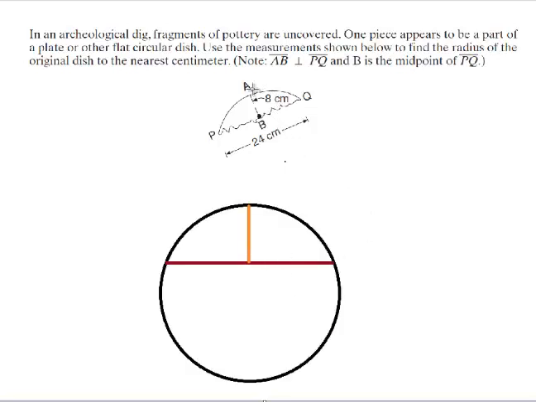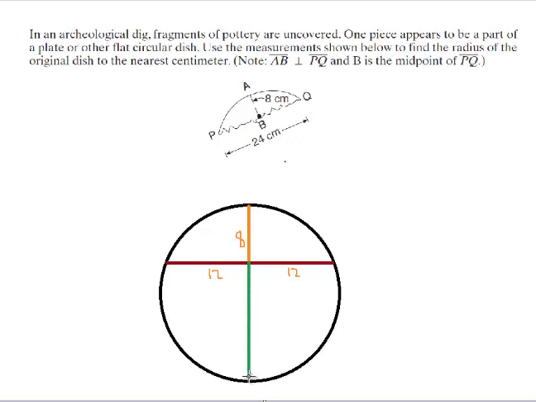So what I've done to solve it, really the first stage, is to reproduce it on a circle, using this top half. Now obviously this is cut off, so we don't know exactly how far the bottom is, but we do know that this is 8, and the entire length all the way across is 24. So we'll call it 12 on this side and 12 on this side for a total of 24. Now, this is because it tells you that B is the midpoint of PQ. So what I'm going to do to try to figure this out is, well, let's complete this down here.